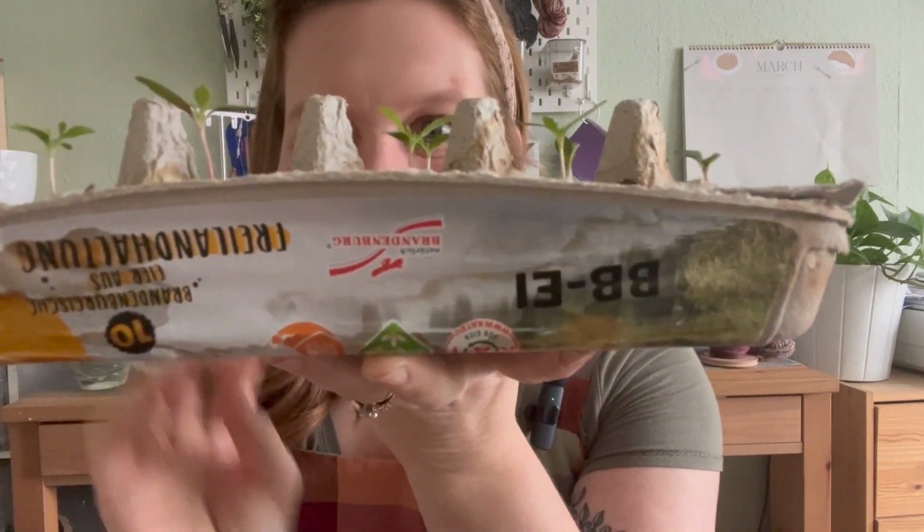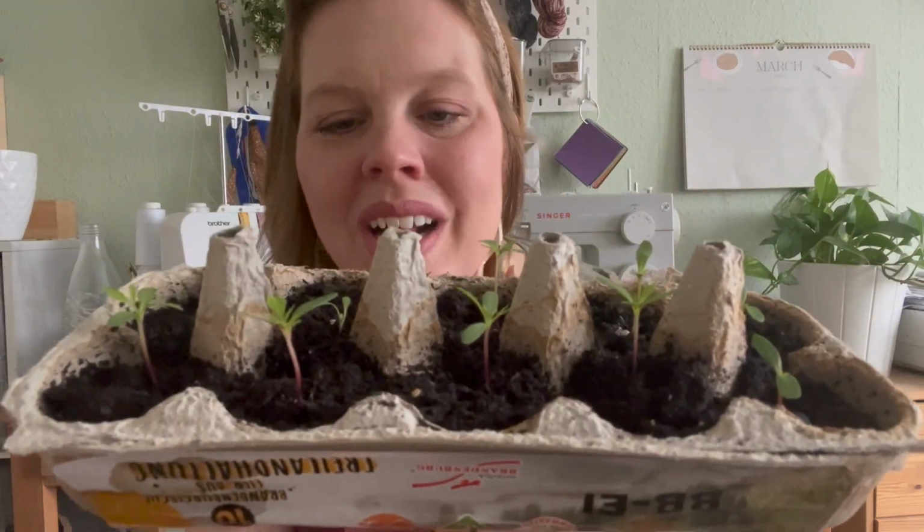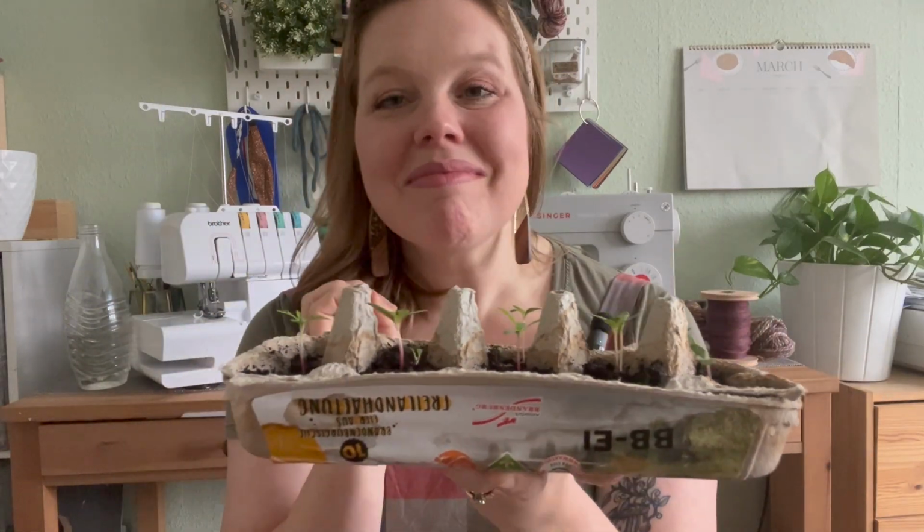So these are my little marigolds. I planted these about 3 weeks ago, and they are doing so well. They're going to dye a yellowish orange. And it's been really fun.